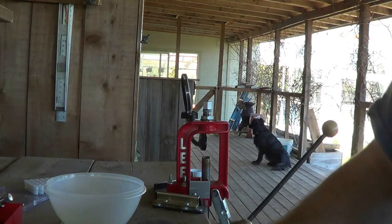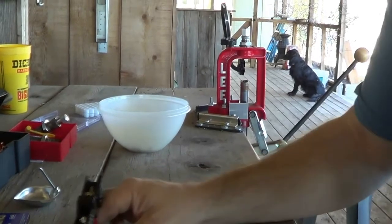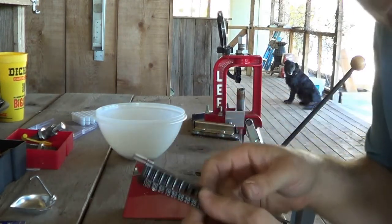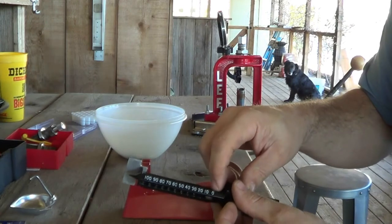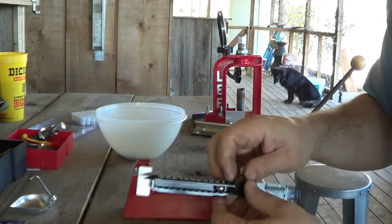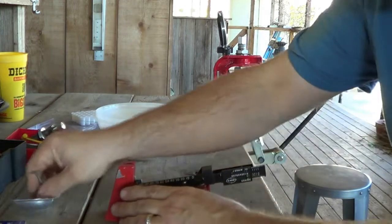Okay, so here I'm going to resituate this so you can kind of see. It's going to be kind of hard. Hopefully you guys can see this. Here's the scale. This just comes off, okay? You got a ball here for tens. You know, 0, 10, 20. So if you have it on 0 and 5 down here, that's 5. You've got on 20 and 5 here, that's 25. You guys get that. Okay? This just sits on here.